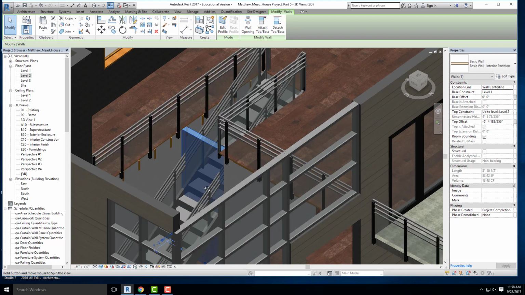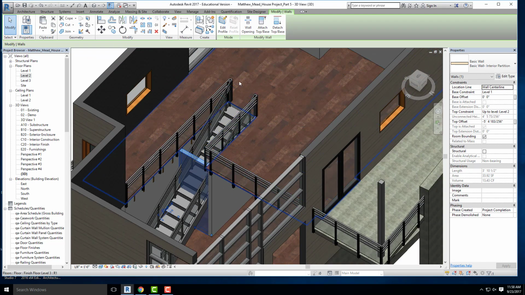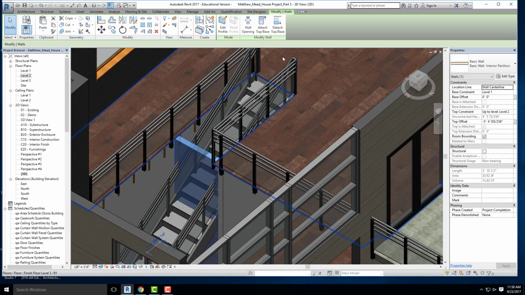So if you click on that wall, ideally, you should be able to drag that wall down. If you ever don't see that little arrow to drag that wall down, the reason is that when you created that floor assembly, you got that little message that says, would you like to attach all of your walls below to the floor assembly that you're now creating, and you probably hit yes. And that's usually a good thing. It attaches all of your first floor walls up to your floor above. So right now, this wall is actually attached to this flooring assembly.